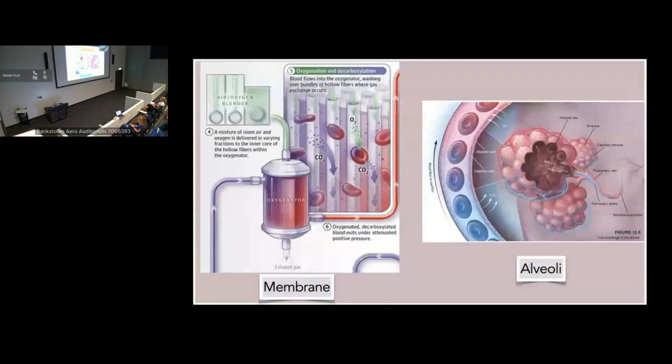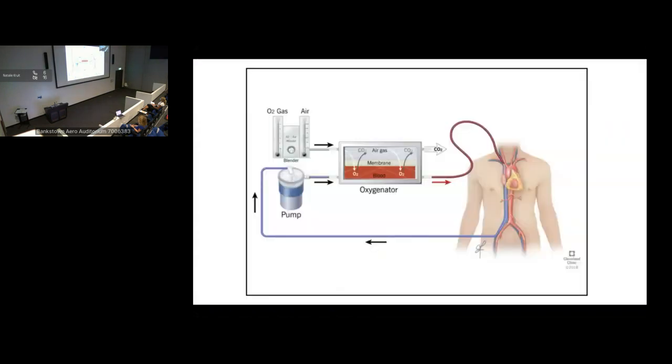So how do we actually oxygenate and decarboxylate the patient with ECMO? So very crudely, the membrane can be thought of as a lung. It's made up of these hollow fibres, which you can see on the left-hand side of the screen, and it has this very large surface area for gas exchange to occur. So the membrane has a blood compartment and a gas compartment. Oxygen is continuously applied through a very simple mechanism to the gas compartment. Now, as the blood passes through the blood compartment, oxygen diffuses out of the gas compartment into the blood compartment, and CO2 is removed from the blood compartment into the gas compartment.